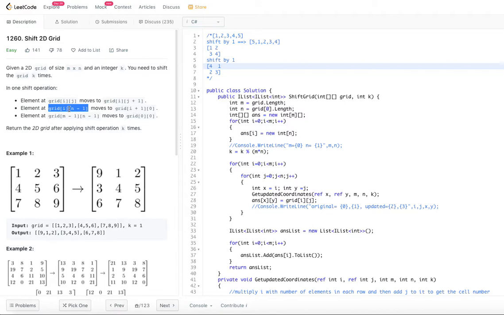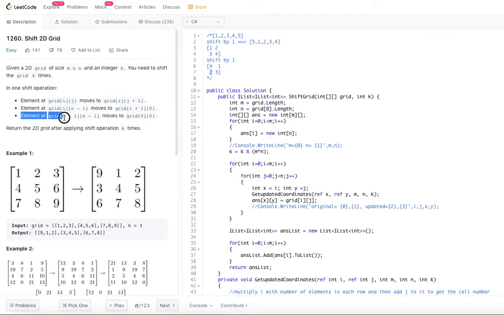What will happen to the last column's element? It will move to the next row. So if you see the index, here it is grid[i][n-1], it will move to grid[i+1][0]. That's how they move. So 2 is the last element in its row, where should it move? Into the next line's first location. That is the explanation here.